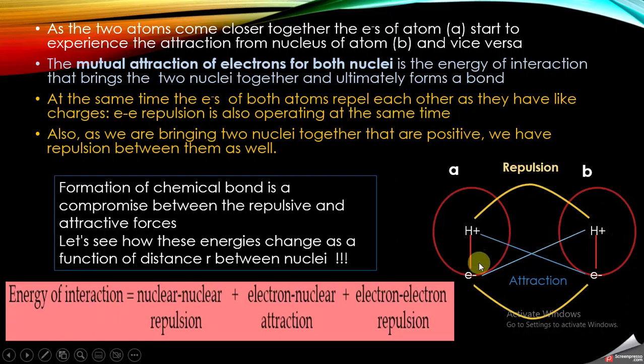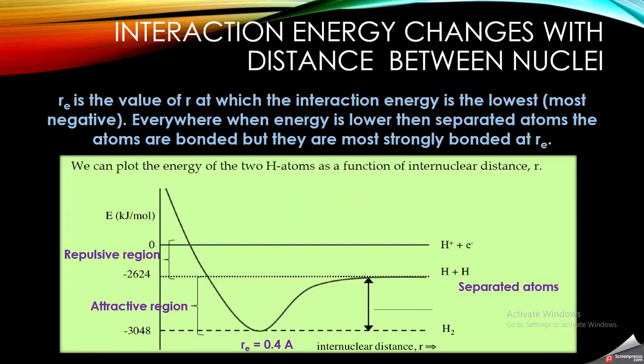These are the kinds of interactions that arise when two atoms of any element come closer towards each other. And these are the fundamental interactions. It means that they are common to all atoms, not only hydrogen atoms but also the atoms of all other elements. Now keeping in mind these three kinds of interaction, we can draw an interaction energy curve between the two hydrogen atoms. And this is the interaction energy curve. It looks like this, and it comes from some calculations that we are not going to discuss in this lecture.